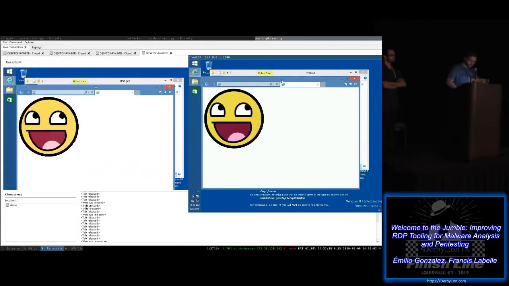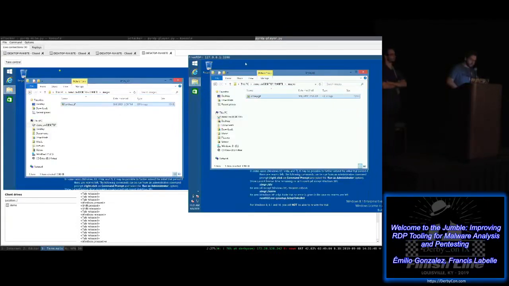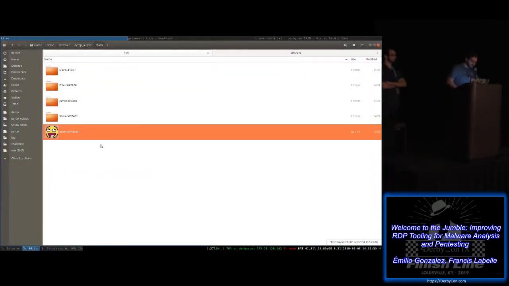Now we're going to look at how the files are saved when you transfer a file on the server. For example, if I look at a file on my client here, if I just want to look at this image, well, of course, the server has to pull that image from the client's drive. RDP sees these requests, and it's going to save the file in the output folder. If I go here in files, I'm going to have this smiley face here, which was just downloaded. And this is the same file that was used on the client. If I just open it up.